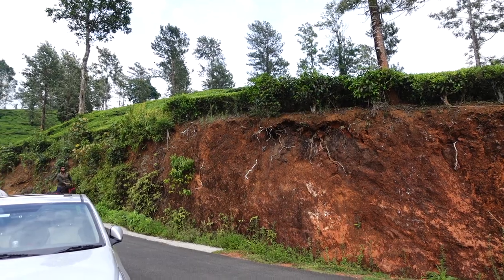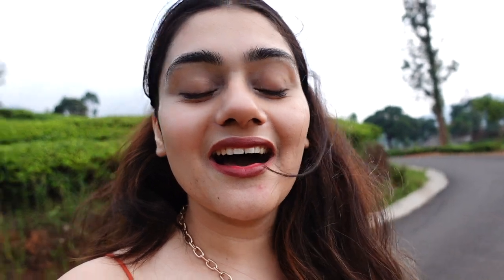Even the road is so beautiful here — you could just run on it. I agree that Kerala is God's own country because it is the most beautiful state I've ever been to. I've been to a little bit of India including Ladakh, but Kerala's greenery is unmatched. I am just going to absorb the beauty and the nature and then maybe head back to chill in the pool.